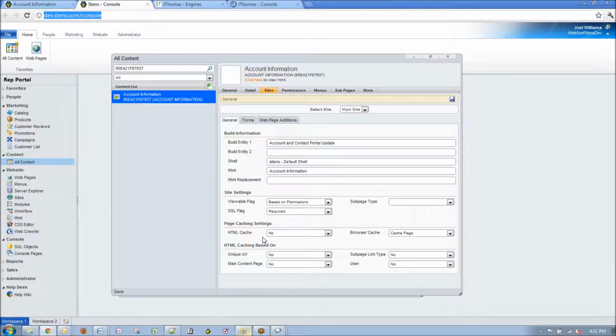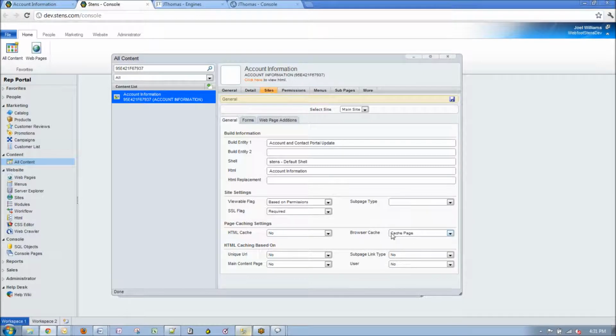But if you do it in the wrong place, it can cause some major problems, and it can also be very frustrating to debug when you don't realize caching is involved. You're trying to make changes and nothing's happening. That being said, if you make any change in the console, all caching for this content item will be deleted. But if you're making changes directly in a database, that won't happen automatically. You have to do that deliberately.